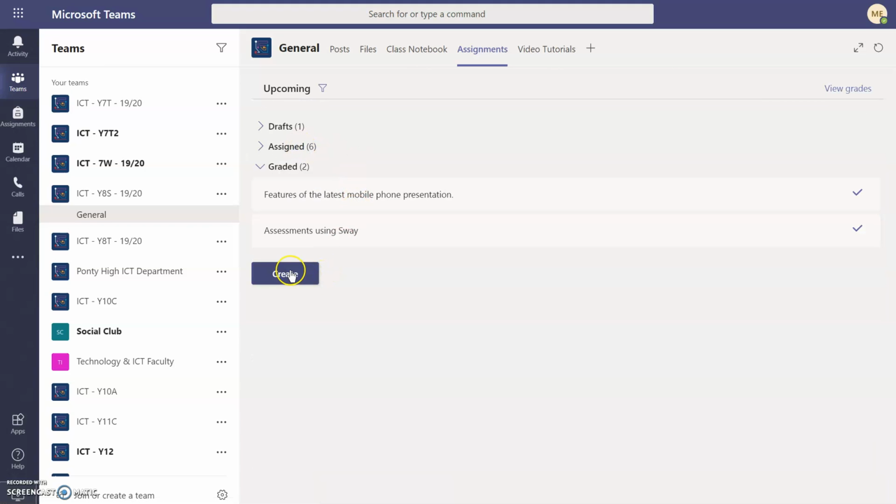So we're going to look at creating an assignment, and I'm going to click the button here, and we've got an option. The quiz takes you through to forms. You can either take one from an existing assignment that's been created. So if you were a member of staff that's been added to a team, then the other member of staff that would have created the assignment, you can see that as well, which is really handy. So for instance, I've been creating assignments for my Year 8s and my Year 7s, but I've attached Craig Husband into these teams as well, so he can see my assignments and assign those assignments to his classes as well.